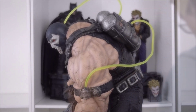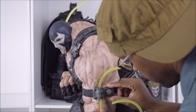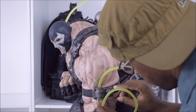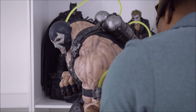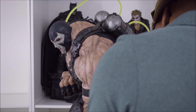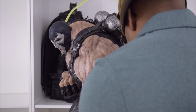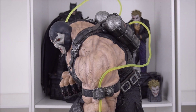The third cable, another short cable, goes into the bottom of his bicep. Now my man is able to get juiced up.